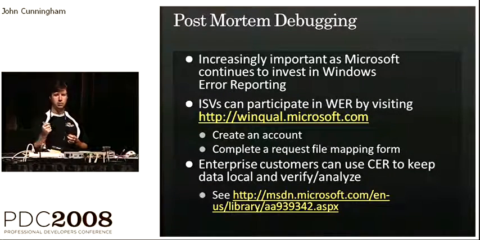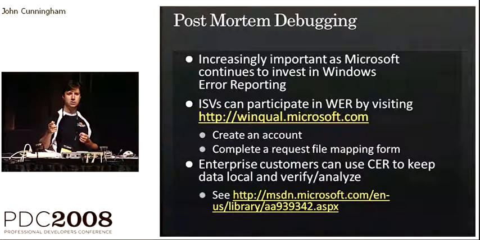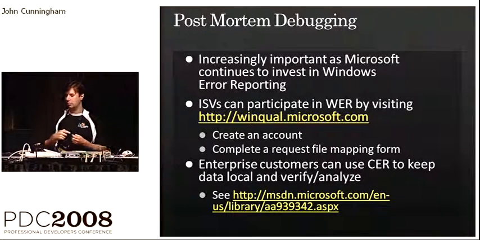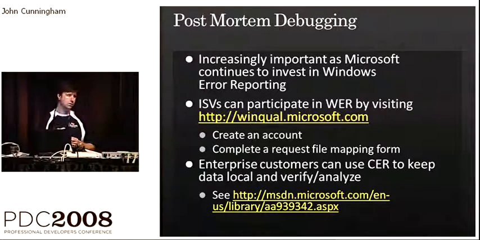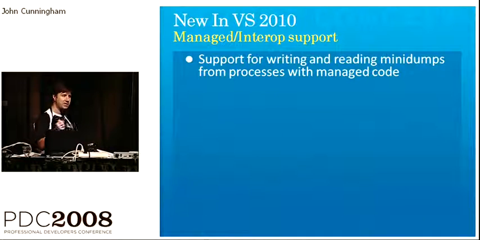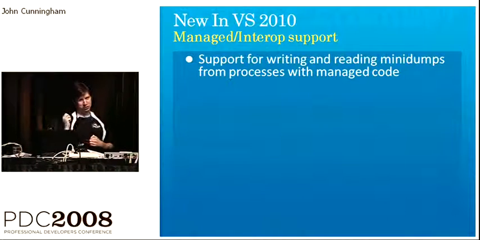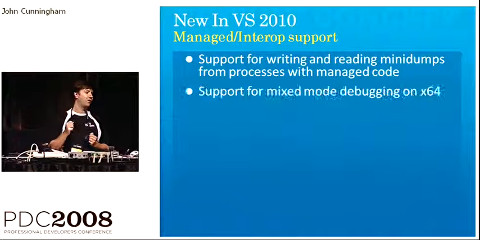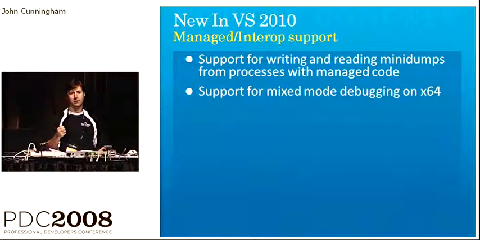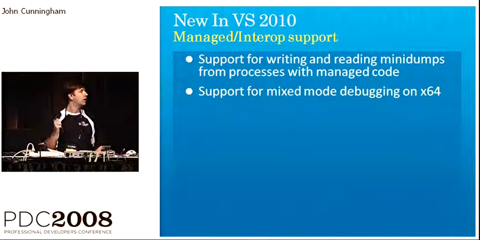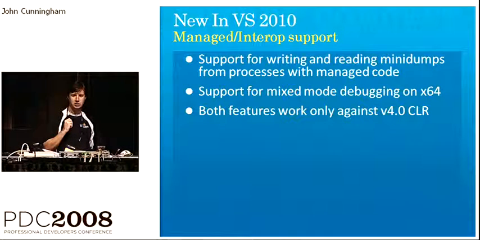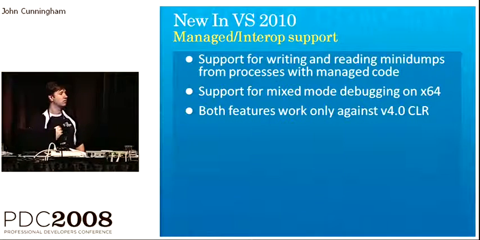Of course, can I get another poll, managed code users in the audience? So it's been pretty tough so far to be doing managed debugging and mini dumps. So new for Visual Studio 2010, we have support for writing and reading mini dumps from processes with managed code at last. We also have support for mixed mode debugging in x64, something that's been on our customers' minds a lot. And both features are working against the CLR 4.0, and I want to give a shout out to the CLR guys who helped us build this particular feature.